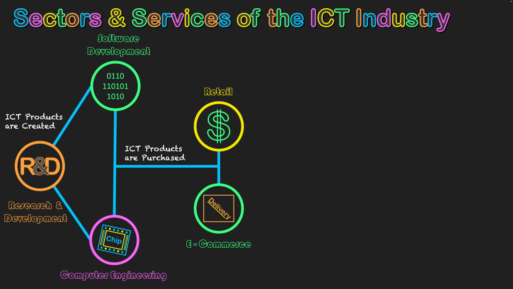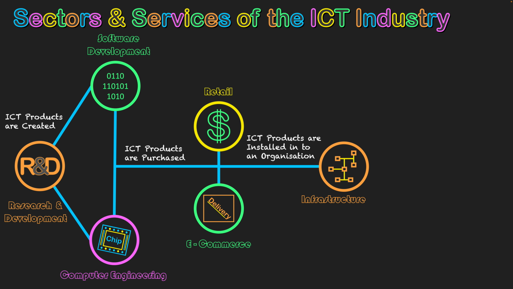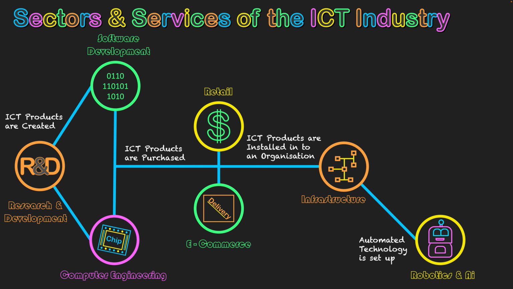Now, the next area we'll look at is getting the products installed into our organization or into our home. And by installing them into our organization, we need to make sure that they fit in with our infrastructure, which is how my organization is set up. The existing network I have, the technology I have running on my network, it's got to fit into those components. So people need to be in place to install the technology into my network to make sure it fits into my network.